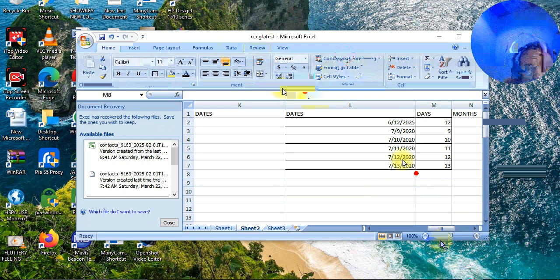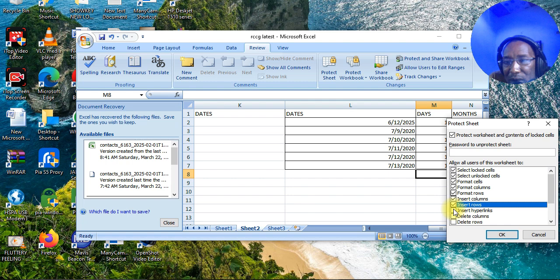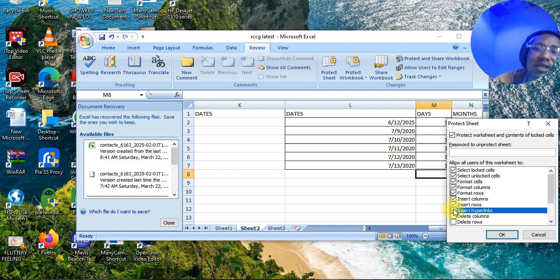Then it will tell you allow all users of this worksheet to select locked cells, select unlocked cells, format cells. So these are the authorizations you are going to allow for all users of this worksheet. So if you want to allow all users of this worksheet to do all of these, you can allow them. But the ones you don't want them to be able to do, then you can probably uncheck them. It's as simple as that.